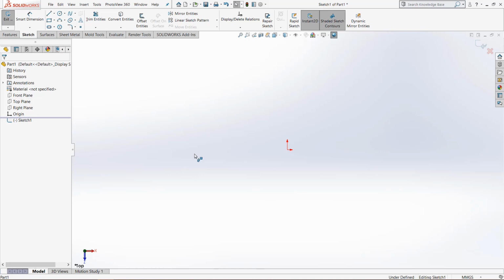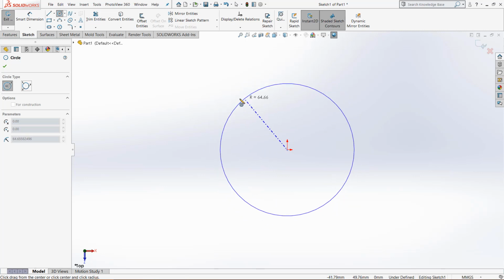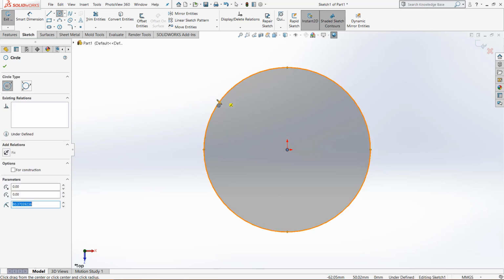The first element of the sketch that we want is a circle. So click the circle tool right here. With the circle tool, click once to place the center, and then again to show how big the radius will be. Hover over the origin like this, and you will see a small orange circle and then a yellow icon to the bottom. That means that the center of the circle will be coincident with the origin of the sketch. Click once and drag out, and you will be able to place the radius. It doesn't matter how big it is, because we will specify that after.